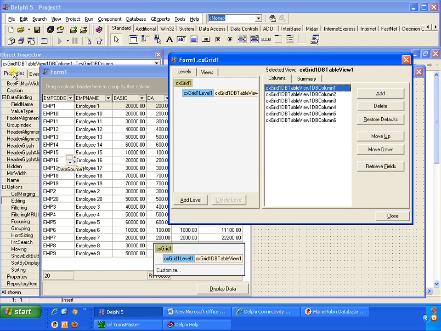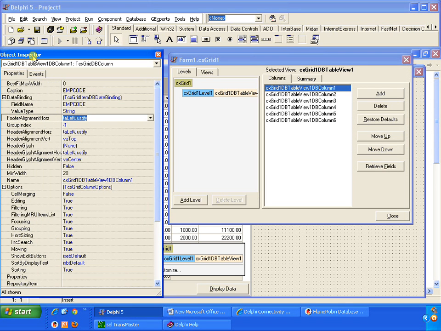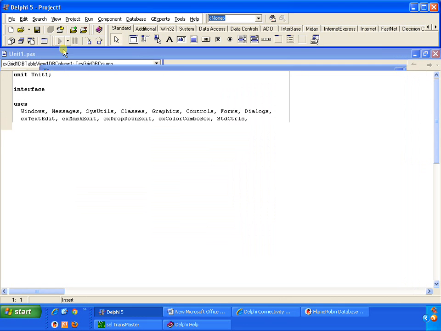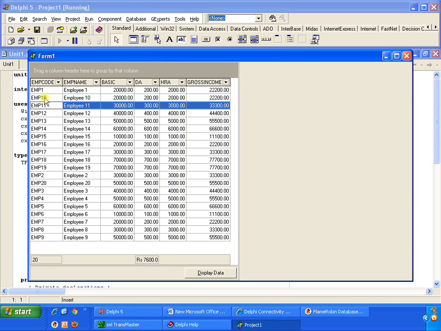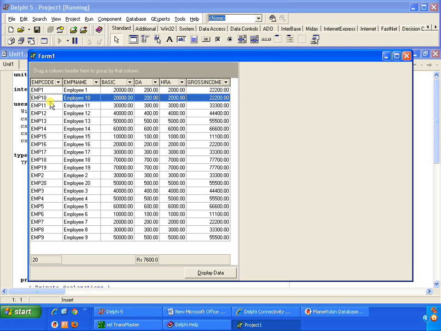Select the column, come to the options and see here, editing is equal to true. So as I told you, when we are trying to search and editing is true, whatever we type will get typed there, so we will not be able to perform incremental search. Just make this property false and let's have a look. Close this, run our application once again, click. Now yeah, it is not allowed to type anything here.